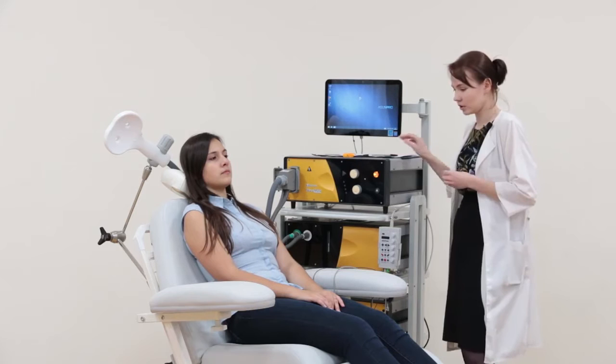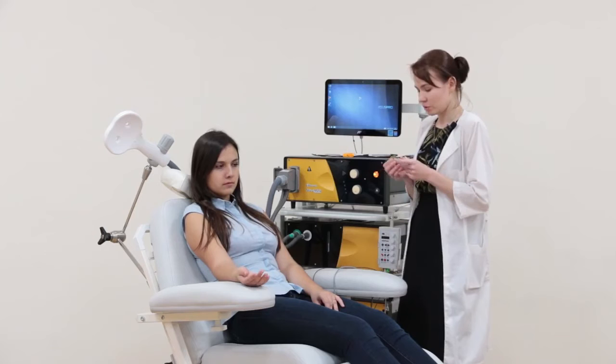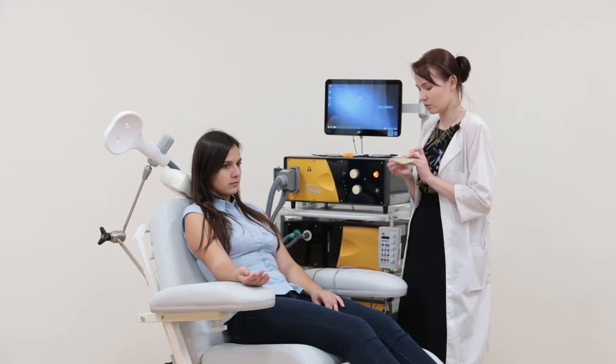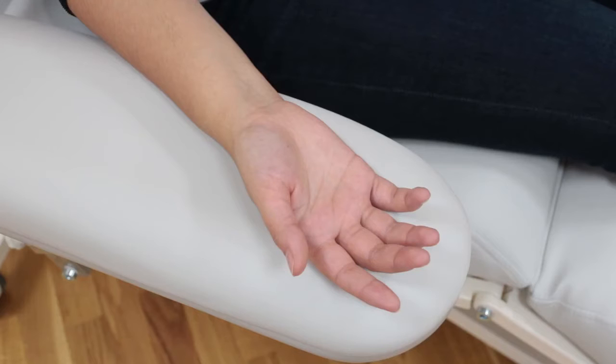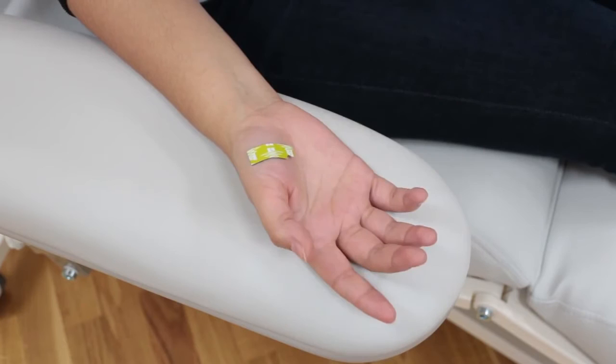So next step, we need to put the electrodes on the right hand of our patient. We use special disposable self-adhesive electrodes. The active electrode we put on the belly of the muscle. Please contract this way, okay, and the most prominent point of the muscle is the best point to put our active electrode. Relax. And the second point is the tendon of the muscle above the bone.